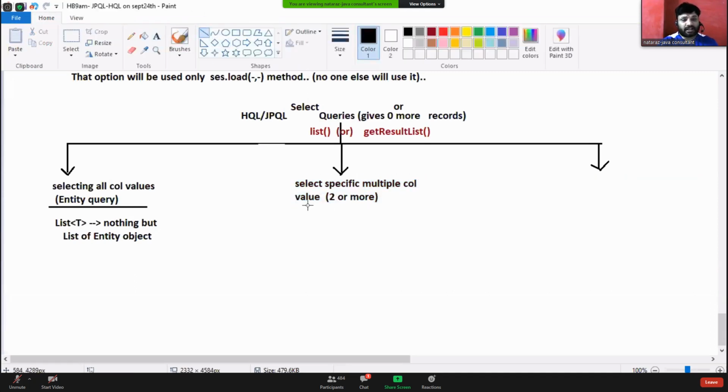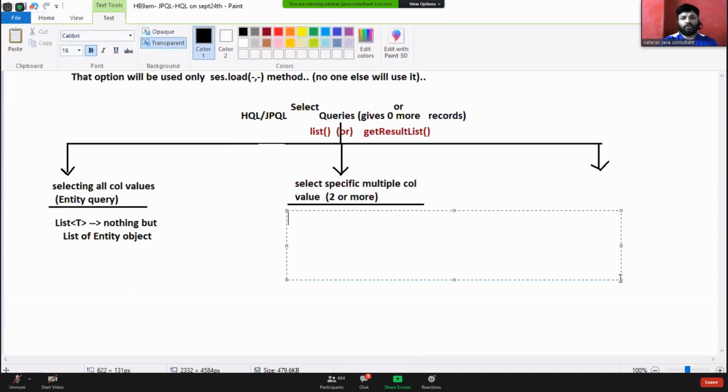So at that time, when a complete record is selected, all column values are selected, you will get an entity object. But right now I am going to select specific multiple column values. Specific multiple column values means you will get an object array.